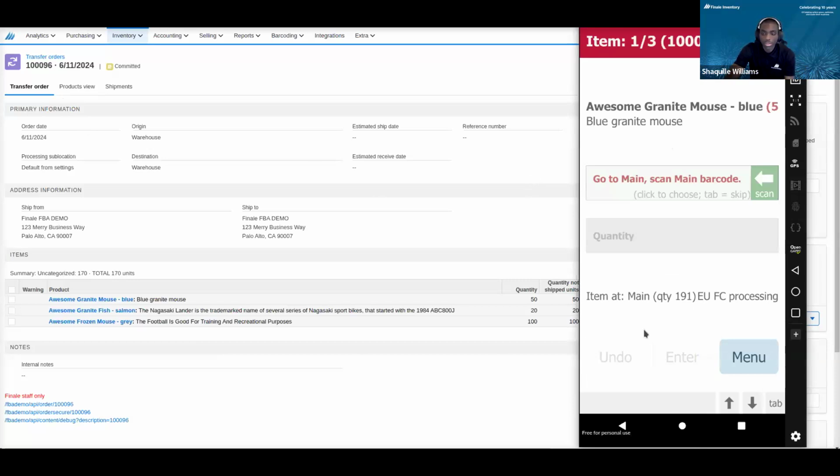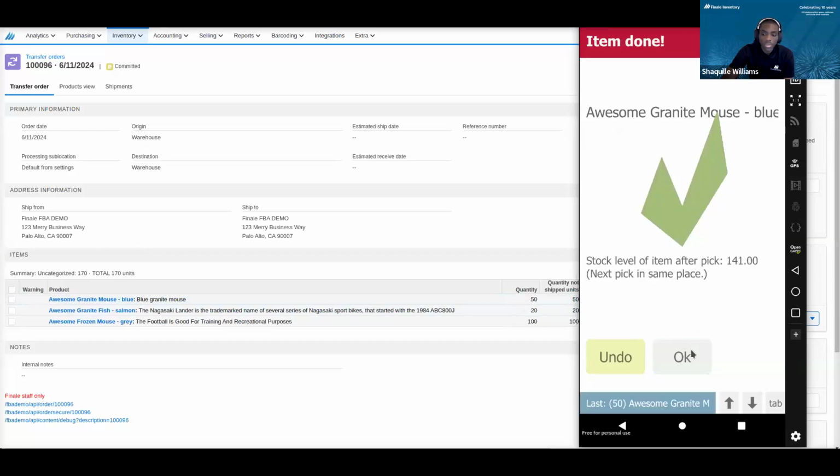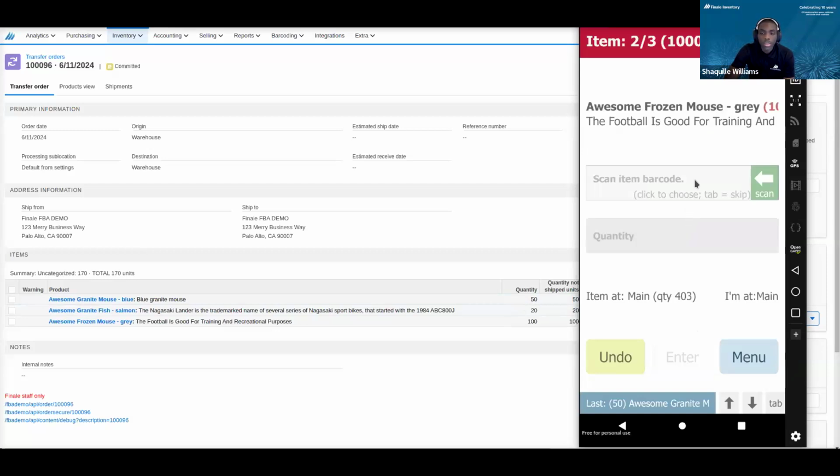And here's what we're looking at. We're looking at directed picking here. Directed picking is that feature that you're used to on sales transactions. It allows you to move through your warehouse in an efficient way from where you're currently at to the product destination. So let's enter my main sublocation, and from here, I can scan the item barcode. And again, these are barcoding workflows, so generally you're going to be scanning barcoded products and entering the quantity amounts associated with it. But Finale also allows you to leverage some automatic barcodes, allowing you to pick inventory from a particular location through the UI. I'm going to do that here in this example, scanning 50 units because that's what my order calls for, giving me that positive reinforcement that I did the right thing. And I'm going to continue to do that, but please do understand that if we happen to scan the wrong product or the wrong item for any of these quantity amounts, Finale does let us know as well.